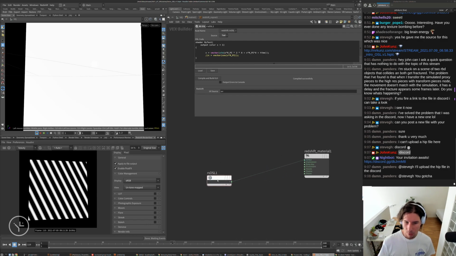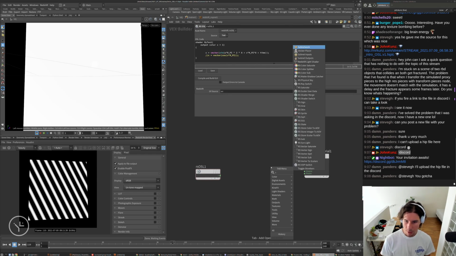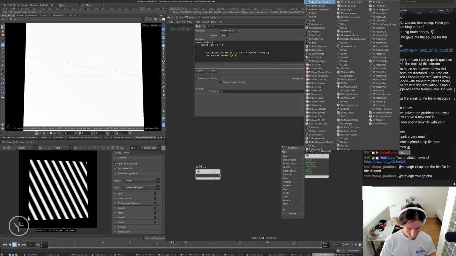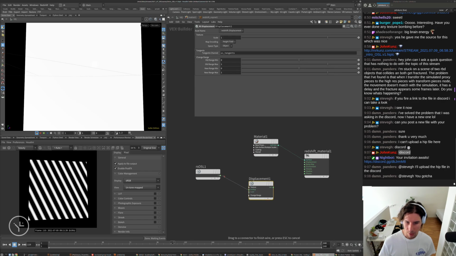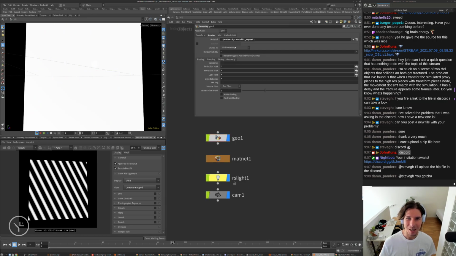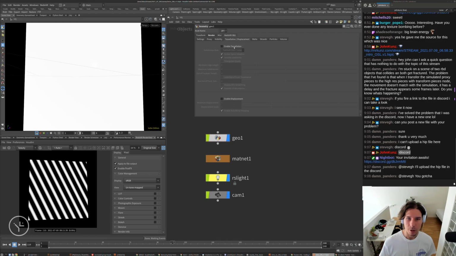And what's really cool with OSL is you don't need to worry about the different contexts too much. So if we just go to a standard material for our shading, we can use this for displacement. We can plug this directly in there and hook that up. Maybe we'll start a little bit smaller, since sometimes the default displacements can get out of hand. And we'll just turn on our tessellation and displacement.